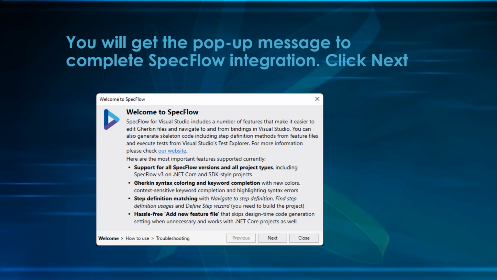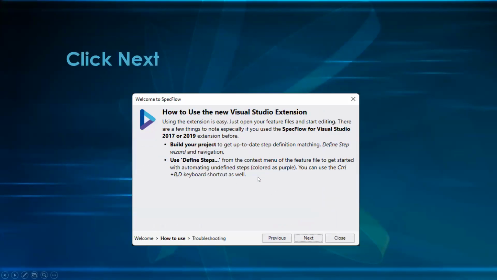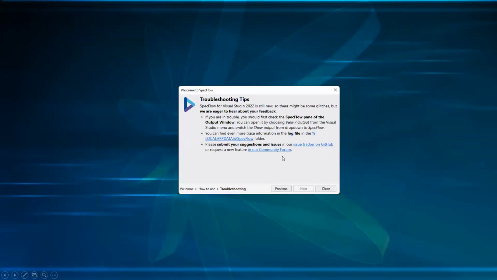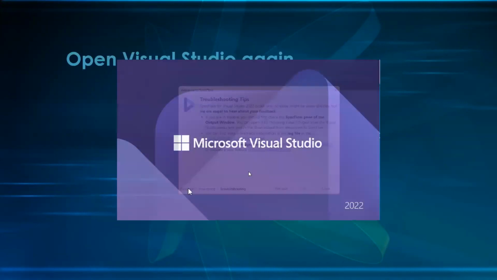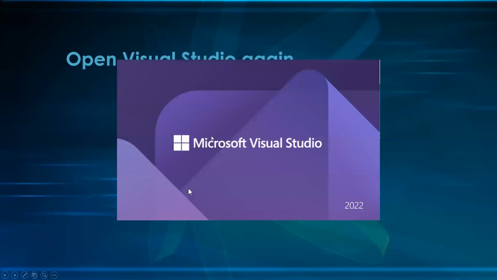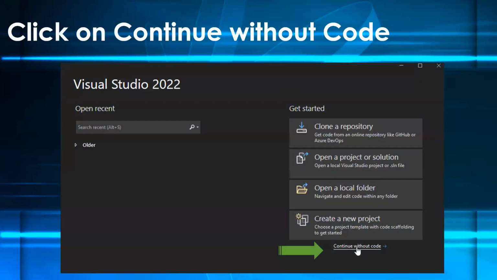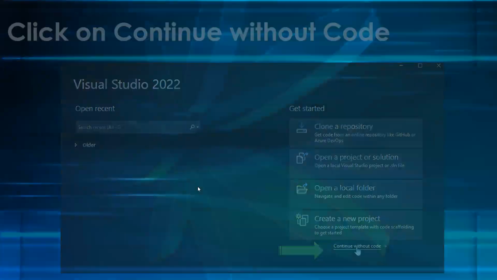If you see this screen, you just need to click on next, then next again, and then close. That's all. That's everything you need to do. And then open your Visual Studio again. Go to start, search for Visual Studio and open it again. That's what you need to do. Once you open it, continue with the code.